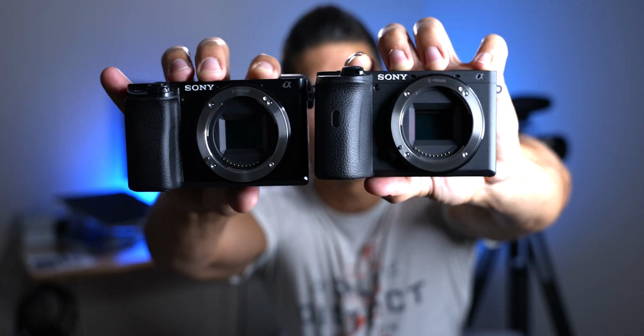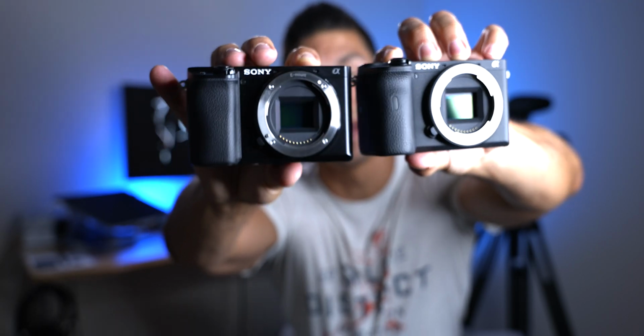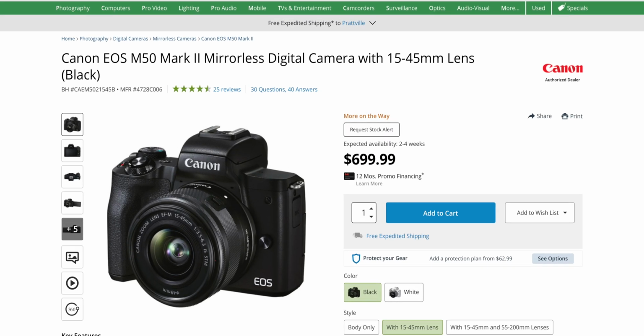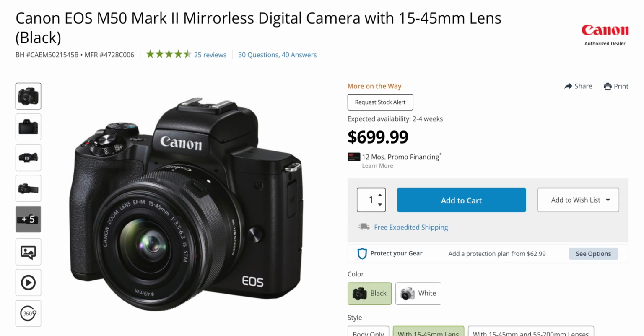So with both of these cameras, you get an APS-C size sensor that gives you 4K up to 24 frames per second with no crop. And the reason I bring that up is because similarly priced cameras like the Canon M50 will give you 4K at 24 frames per second, but it crops in 1.7 times on the sensor. And so when you're shooting with something like a 50mm lens, it's now like using an 85, which can be very limiting depending on how much space you have in your video. So with these, you don't have any crop factor aside from the normal 1.5 from the APS-C size sensor.